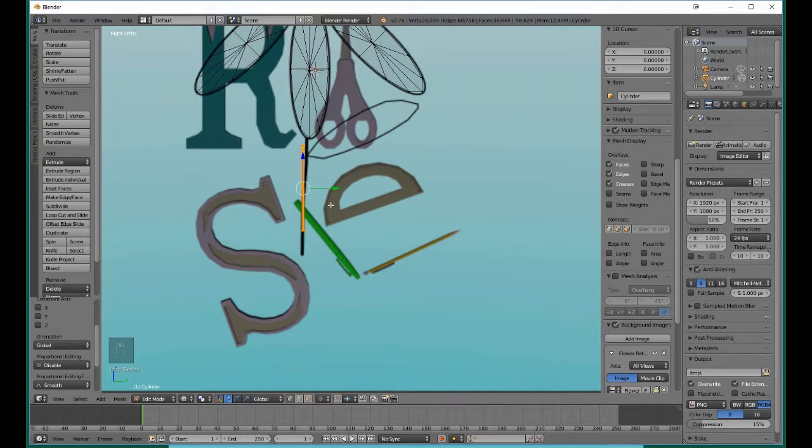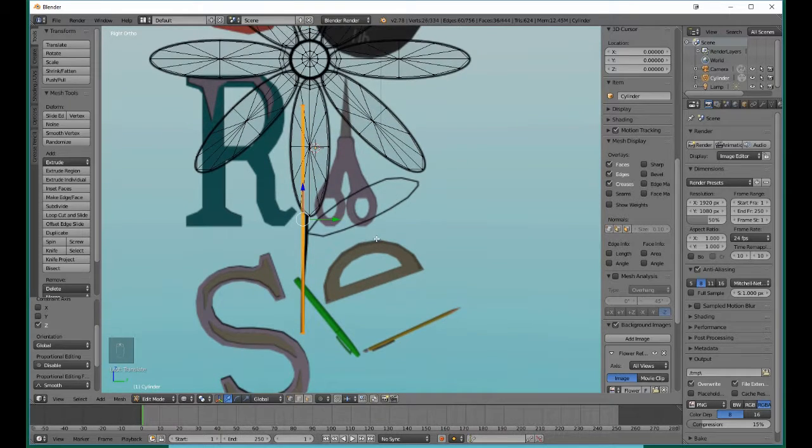Now that we've got this, we can scale it up on the z-axis. That will give us enough size on the z-axis for the next part. And just get it where it kind of overlaps the top up here.